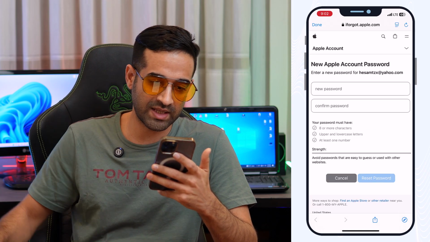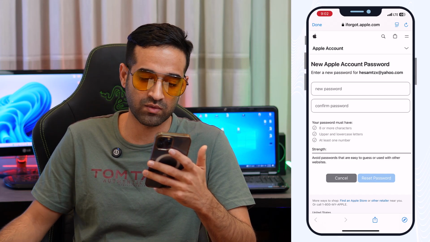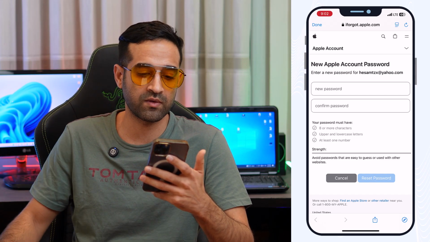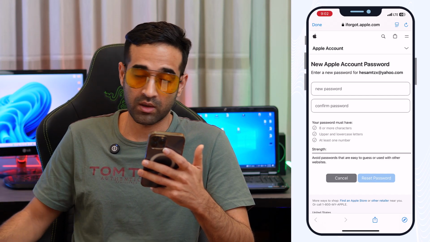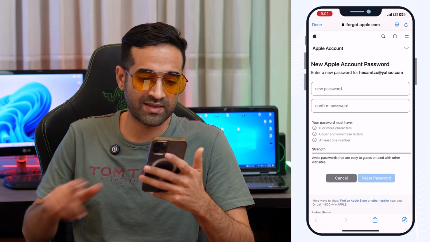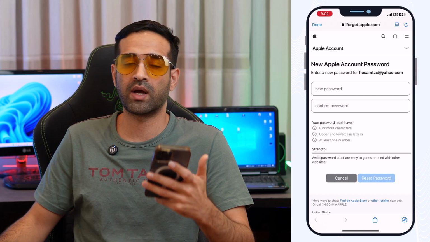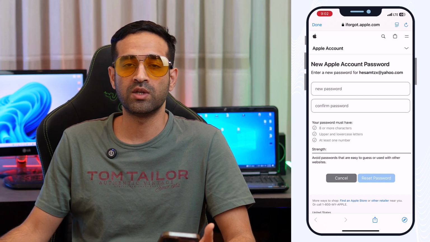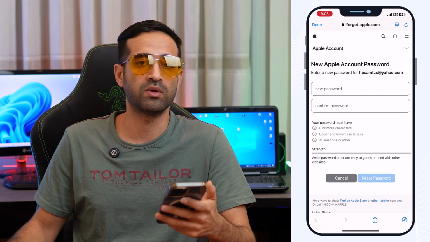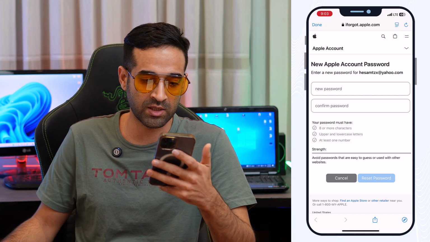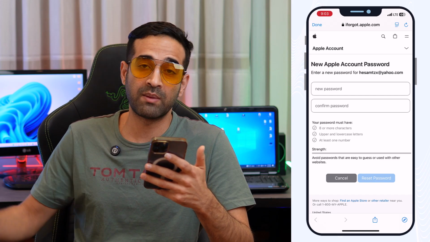And now you can see new Apple account password. We have an option to change your password. You can see new password and confirm your password, and you don't need to remember your current password, which is so great. Just type your new password.